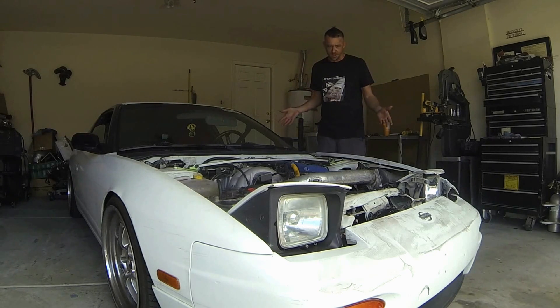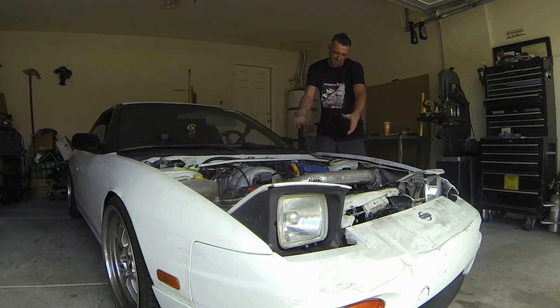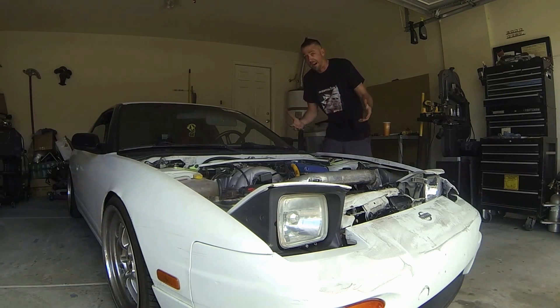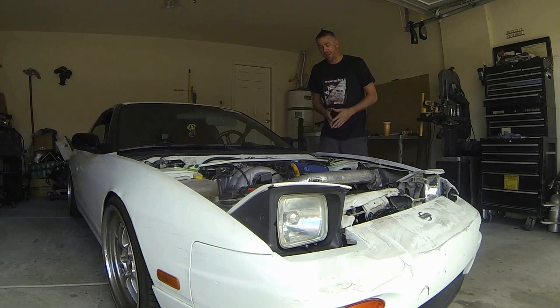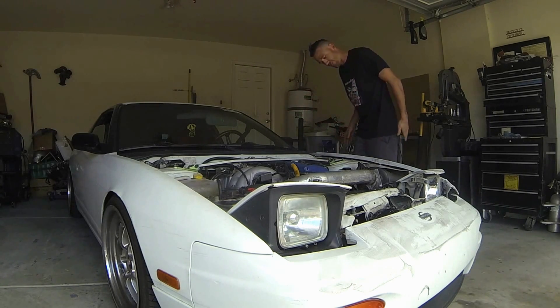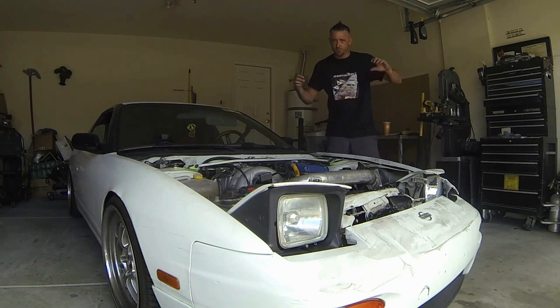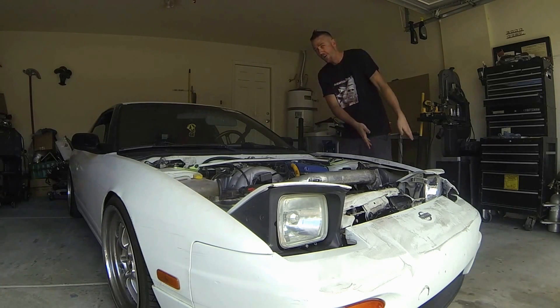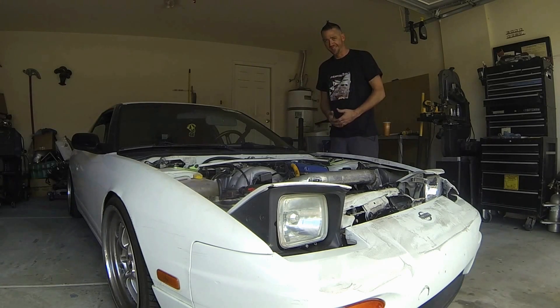But we know it's worth a lot more than that, right? You could go and try to clean it all up and bang it back out, maybe replace a few pieces here and there — that could work. But how much money do you really want to put into a car that's totaled? Now you've got a salvaged title — that kind of sucks. How about option three: start pursuing your dream of the ultimate S13. Take a saw to the whole front end, cut it all off, and build fresh. Build new. Build tube. I'm going to show you today how to build a tube chassis front end on an S13.